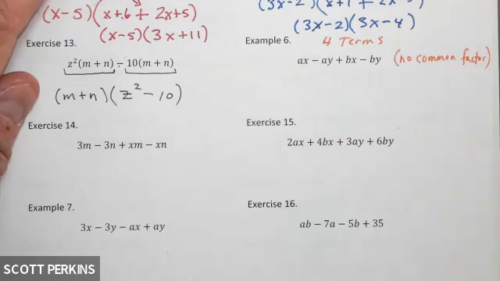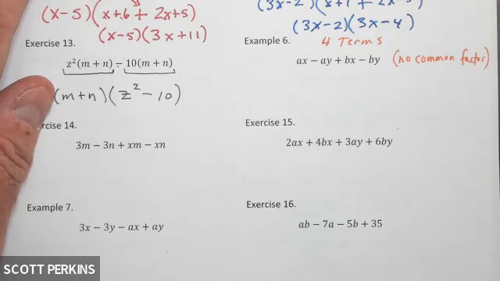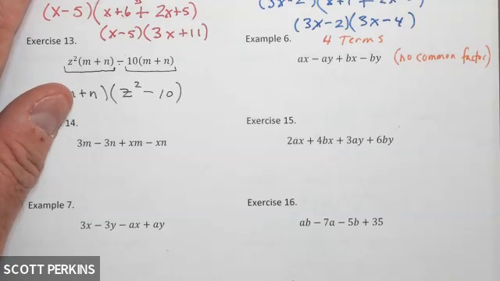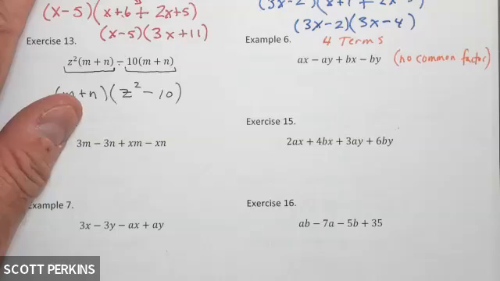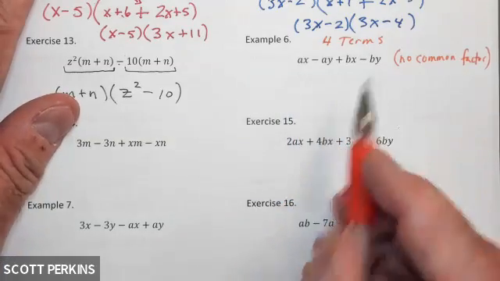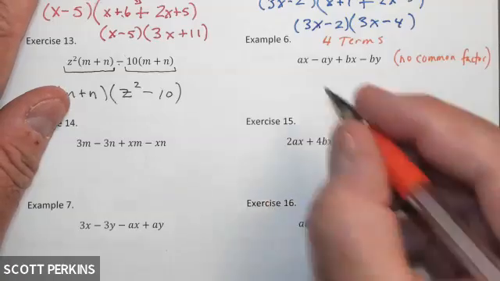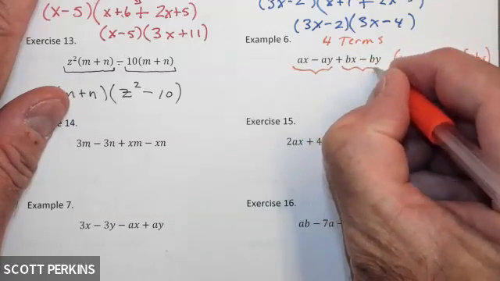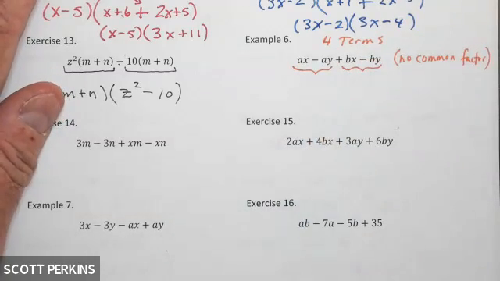Just as an aside, if there was a common factor, you would factor it out. But I don't want to give up on this problem yet. And so here is the key. What we're going to do is, instead of looking at all 4 terms all at once, we're going to group. We're going to group the first 2 together, and we're going to group the second 2 together. This is the grouping step.